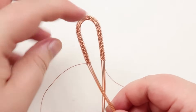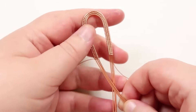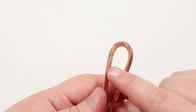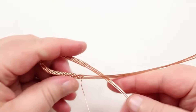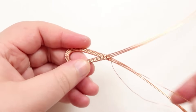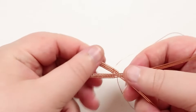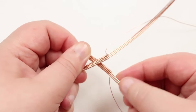Once the ends are close enough to cross, take the left side over the right one. Note that the weave has a front and back — on the back you see a straight length of weaving wire across all base wires, and on the front is the pattern we want. Keep moving them closer and crossing over, remembering to bring the weaving wires along too. Keep the curved part flat and bring one further over and the other further under.